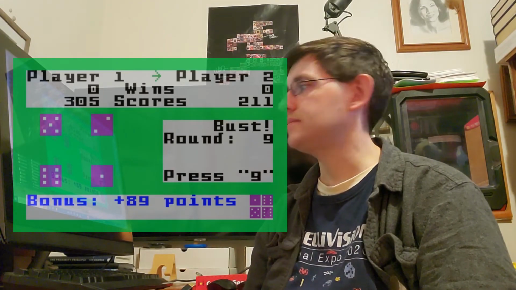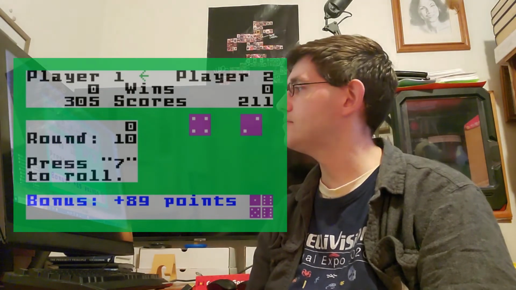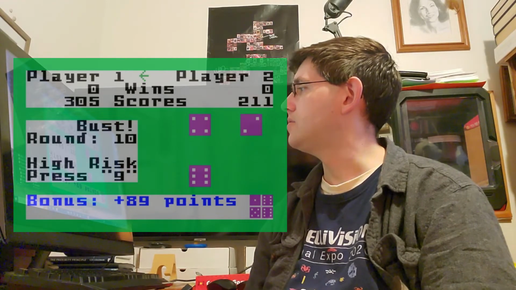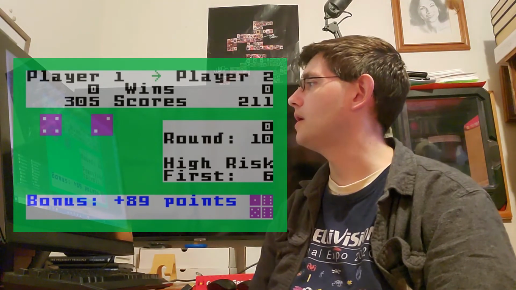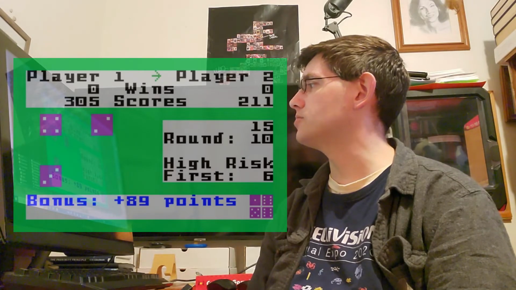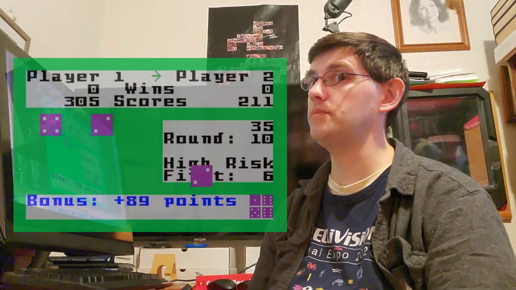Oh, we're in the last round now. Round 10. Okay. So it comes down to this. Let's see. Player 2 needs 106 points to win. In high-risk mode, just might be able to pull it off. So this just could be anybody's game.